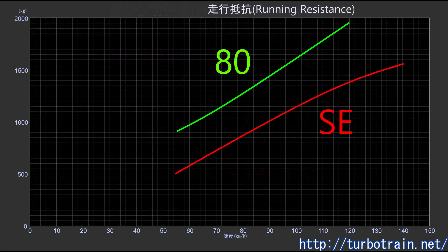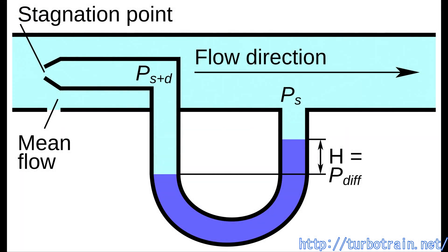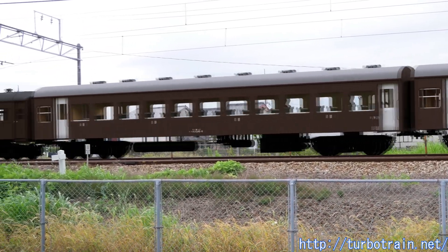The running resistance was considerably lower than the Series 80, with minimal increase at high speeds. For the first time, a pitot tube and manometer were used on a running train to investigate wind pressure distribution. It was found that the boundary layer of airflow on the sides was thin, about half to one-third of that of conventional vehicles. However, data showed that the boundary layer on the roof was thick, indicating possible significant airflow disturbance due to poor roof shaping. Regarding train wind caused by passing trains, low values were recorded at 50 centimeters from the train side, about half to one-third of values recorded during high-speed tests with the EH10.